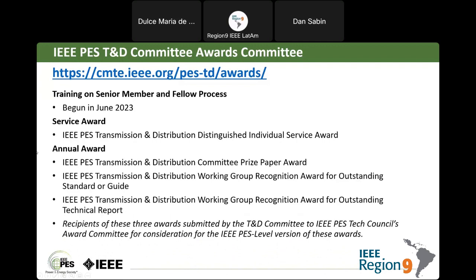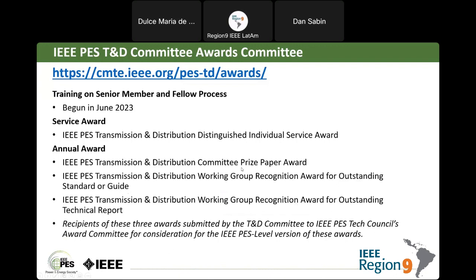But then we do have a competitive award. We have 3 competitive awards for IEEE PES Transmission and Distribution Committee. We have one for prize paper. We have one for the Working Group Recognition Award for Outstanding Standard or Guide, and then Working Group Recognition Award for Outstanding Technical Report.